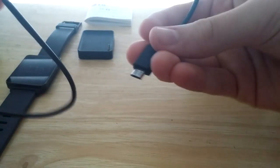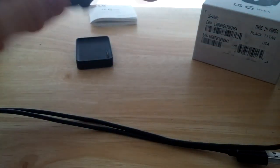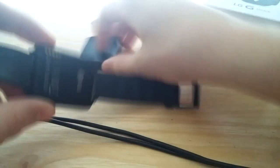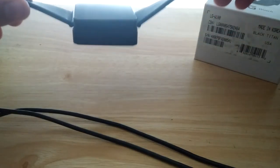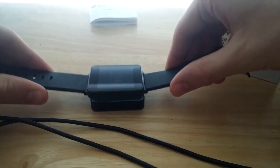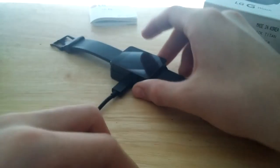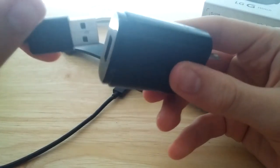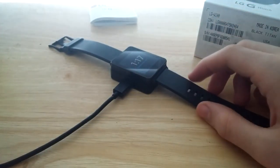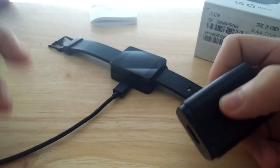It's just your standard micro USB connection. How this works — because it's a charging cradle and I was new to charging cradles — you have these little pins here, and you just put them like so. It's magnetic too, so it'll stick to the watch. See, it snapped. It holds on pretty well. You plug the mini USB into the side of the cradle here, then plug it into the power brick it comes with. That is also how you connect it to the computer — just plug this into any USB port and you can send files to it, push applications, and all that good stuff.